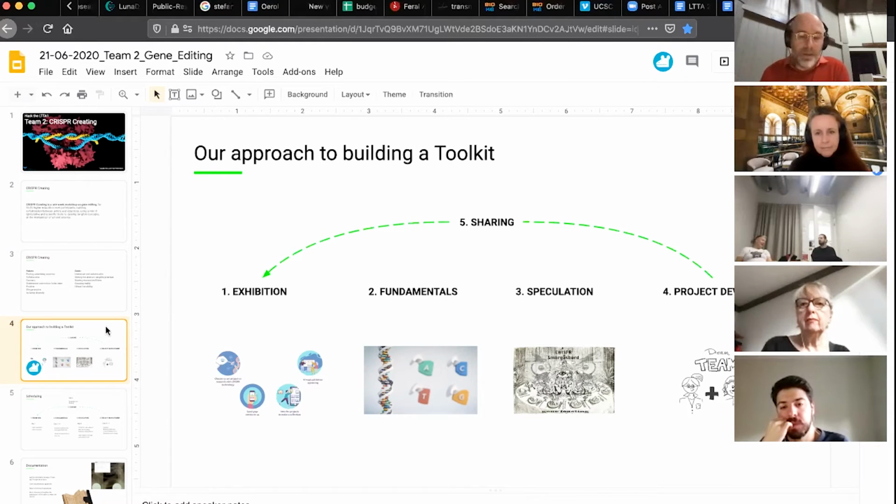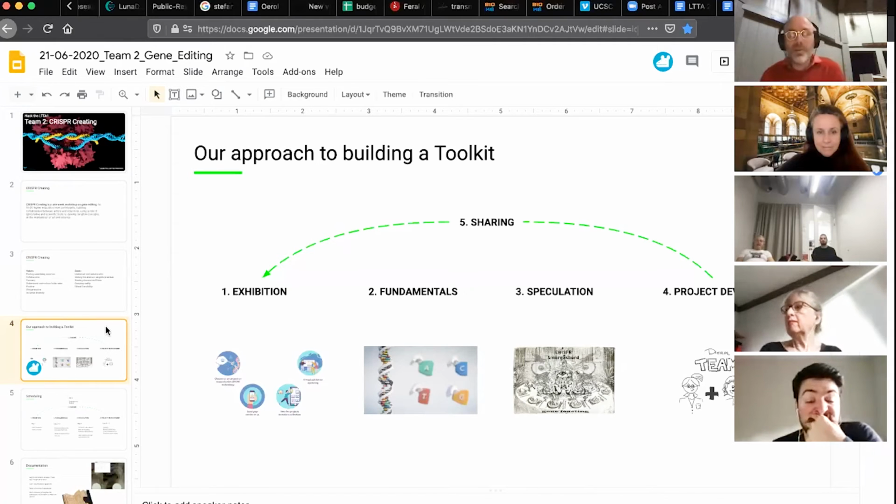Then it is interesting to look at this phase, the exhibition phase, that for this reason we have chosen Return to Dilmun to be part of this workshop of LTTA2. It's interesting to understand that there is quite a lot of technique and technical understanding needed in order to use gene editing techniques to make an artwork. But not only technical understanding; I think the artistic understanding in the Return to Dilmun team also creates a number of steps in the making of the artwork that are really essential. But what we're going to do a lot in the days to come is redo the technique itself. In the LTTA2 CRISPR creating toolkit, that was called the fundamentals.